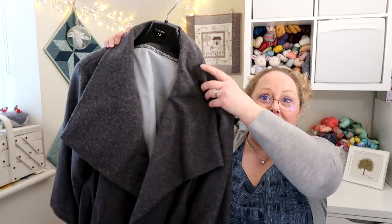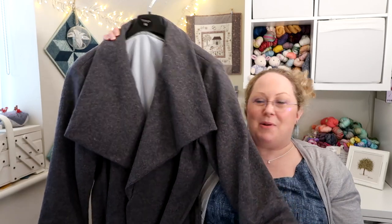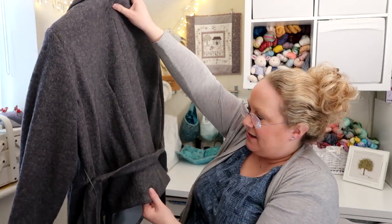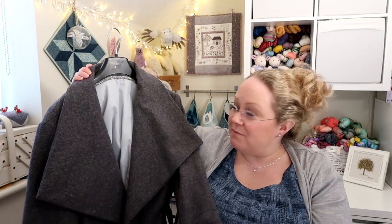And that's about it, really. It was a bit of a pain, to be honest, to get it to fit how I wanted it to be, because I had to modify those darts quite a bit. I think it would have looked better if I'd done the modifications before, but I didn't realise how bulky those types of darts would look. I've modified it now to a state where it's wearable, but there are some modifications I'd make to the pattern if I did make it again.